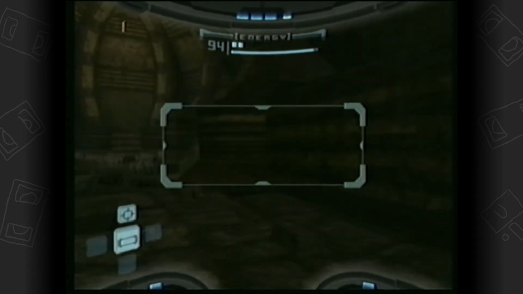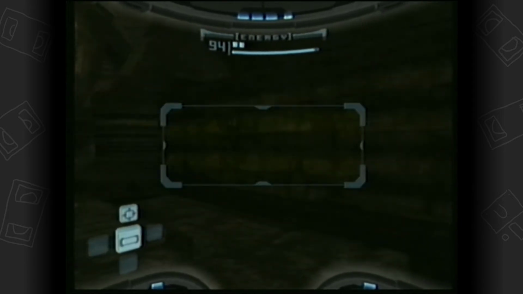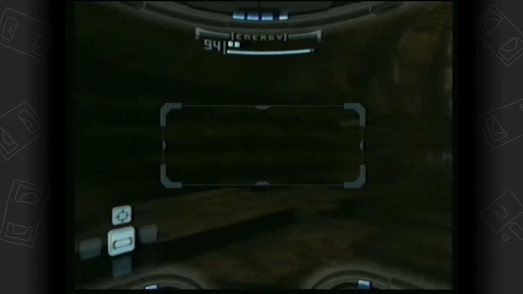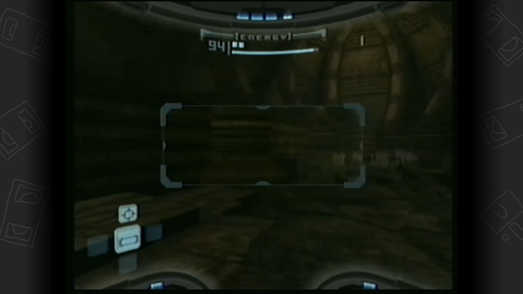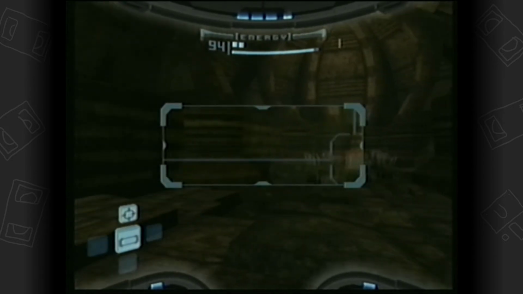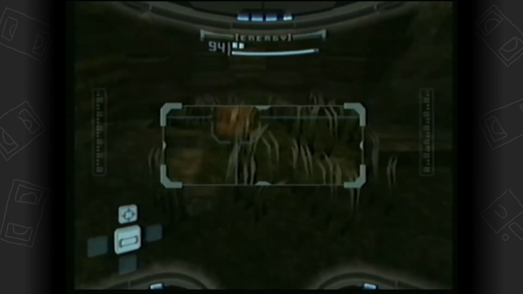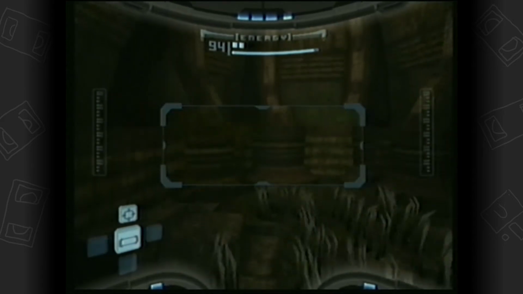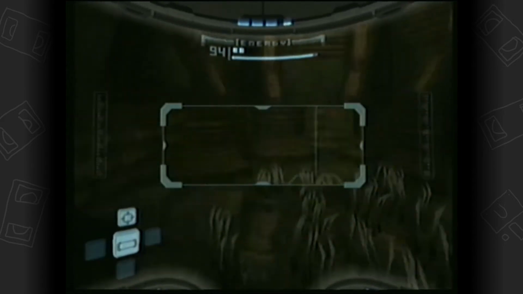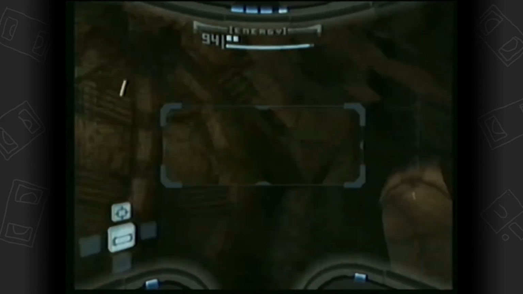So, like, here we have the grass, and as soon as this target hits the edge, the scan visor lights up in that center area. That's neat. That is a little detail I've never noticed before.